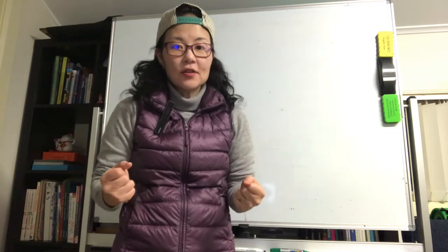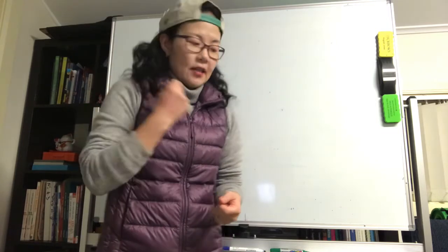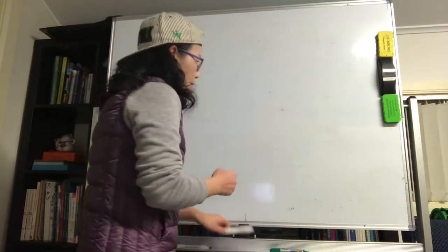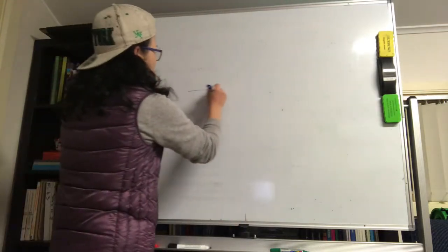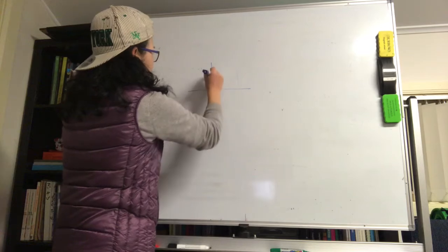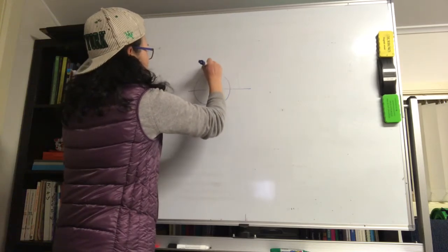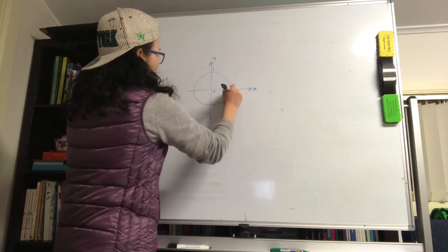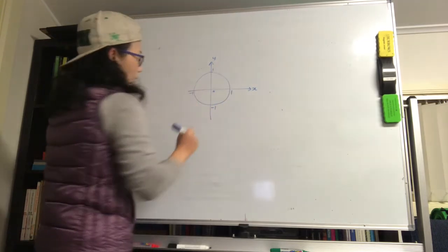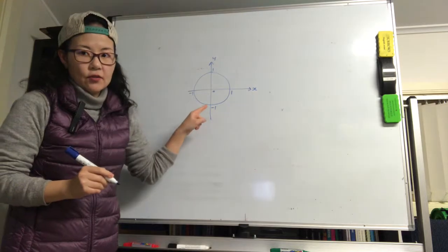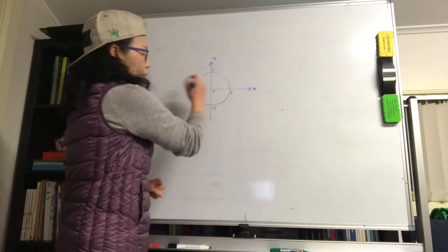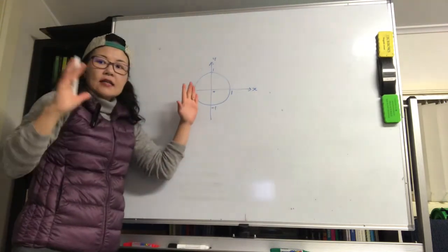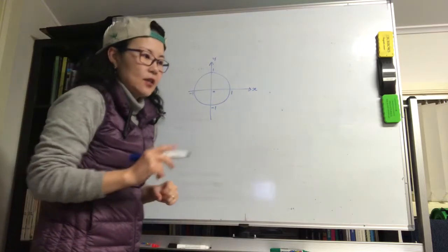Now, a unit circle is a one unit circle. That means a circle with radius of 1. So it's the y axis, 1, 1, minus 1, minus 1. And that is your unit circle. Now, all the radius coming from here is 1 unit, okay? So that's what it is.